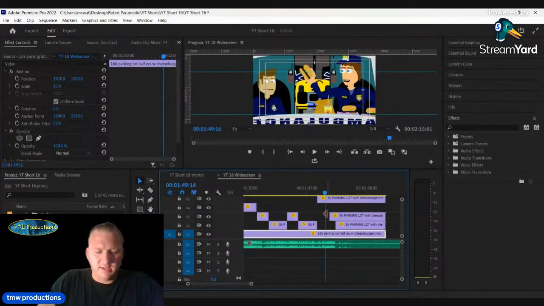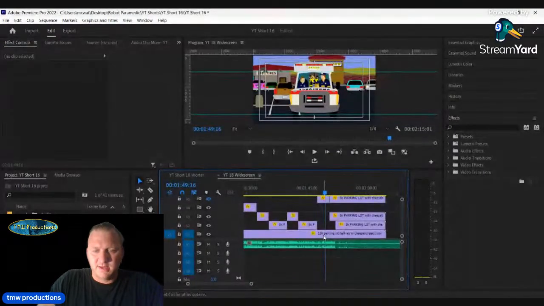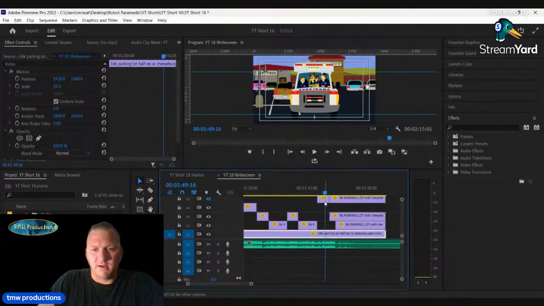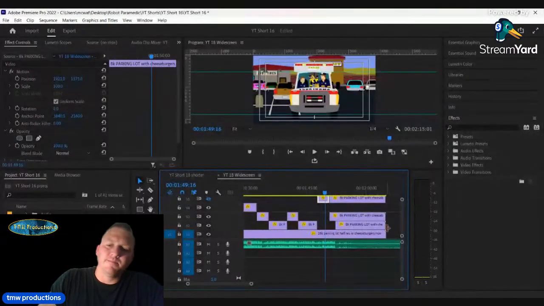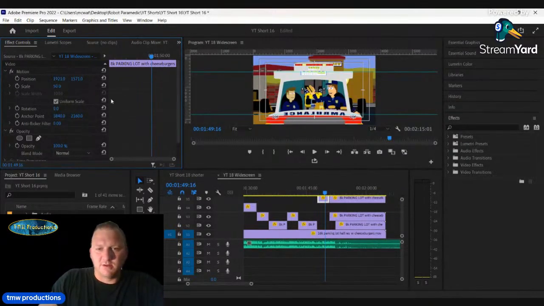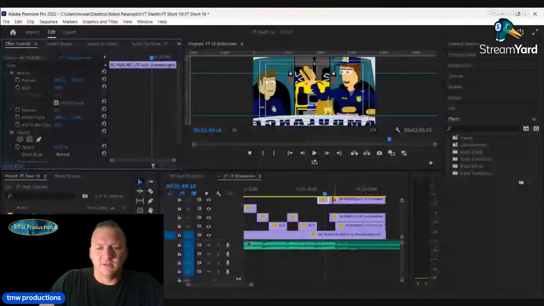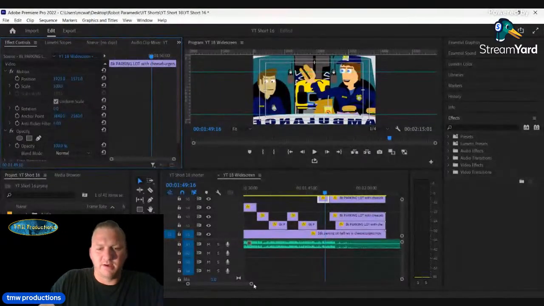So that 16K clip is rendered out at 8K. So both are 8K. The difference is that this includes the entire frame. It's hard to explain, but if I were to show you it at 50%, this is all the information that's included in the image. It's a closer shot. So even though they're both 8K, if I want a closer shot of both characters, this 8K rendered at 8K is going to look better than the widescreen shot rendered out at 8K.